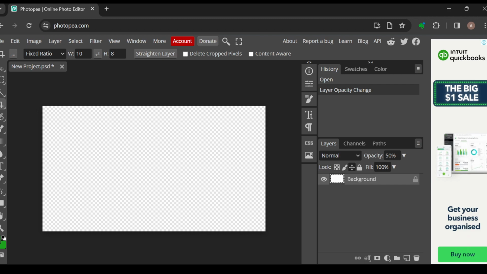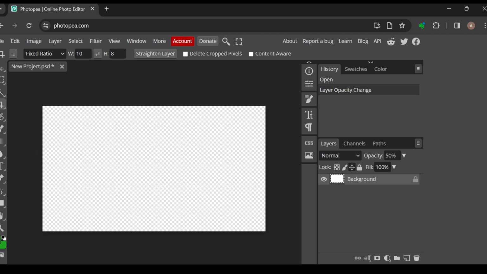The first thing to do is to log in to your Photopea account just like I have done here. Select a new project and then you'll be brought to the projects page. On this page, you can do whatever you want. And the next thing to do is to go to the top part of the screen where you can see the file icon and edit image etc.